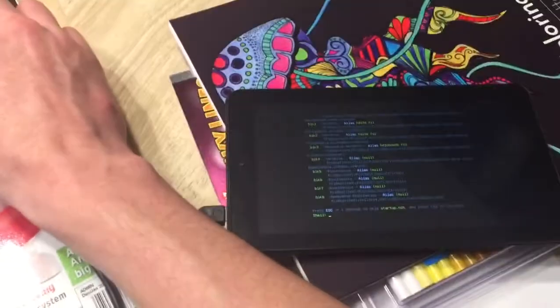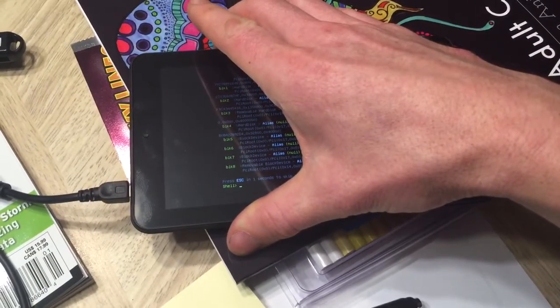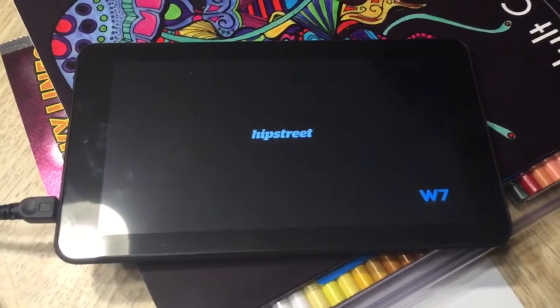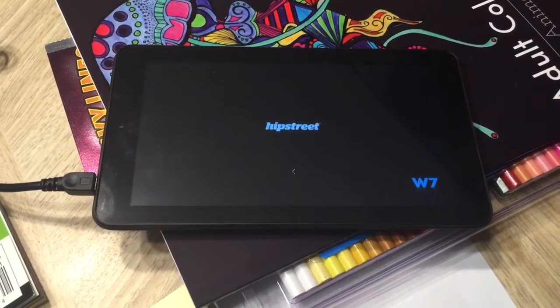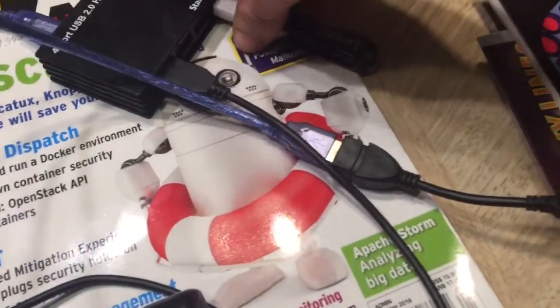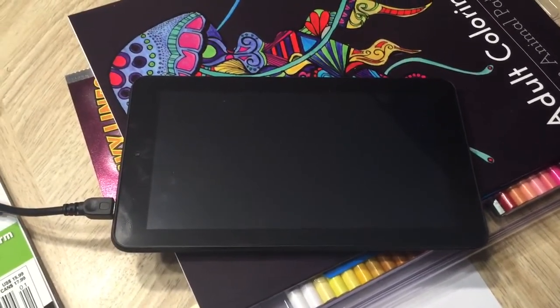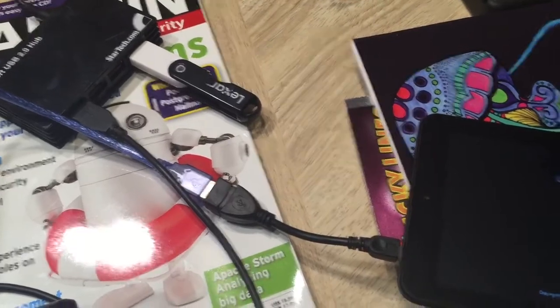So what we're going to do is unplug this temporarily. We are going to hold down the power button. That is the power button, right? Yeah, okay. Actually, I'm going to type in exit first. Okay, so I typed in exit. That should kill that. Bang. I've removed the USB stick. As soon as I start to see the beach ball effect, I know that it will attempt to start up Windows. There it goes. I can safely plug this back in again now, in case it needs it. There's no activity on that.